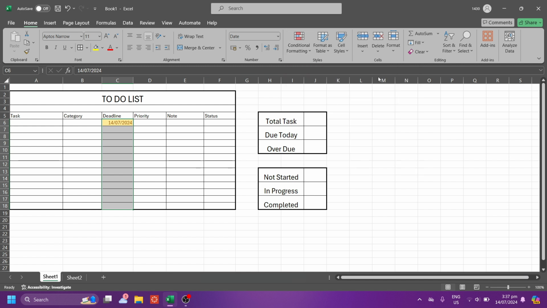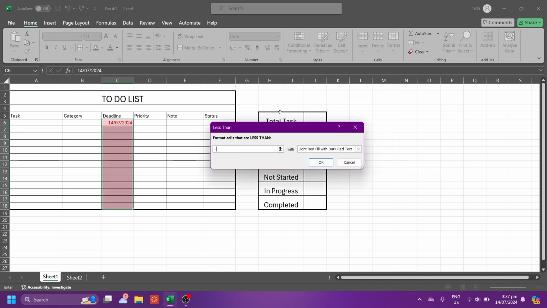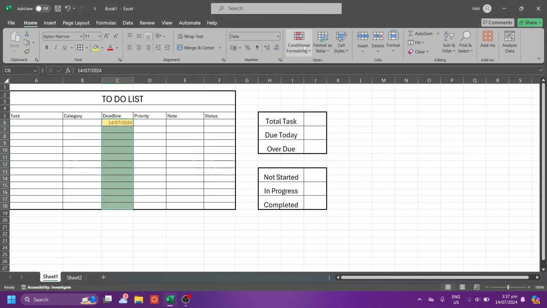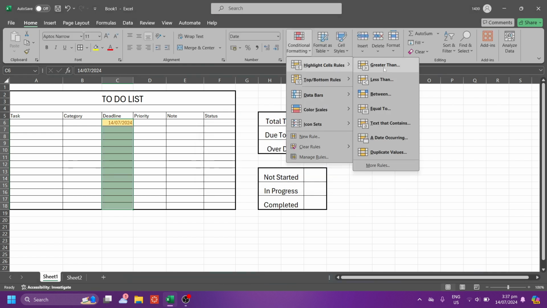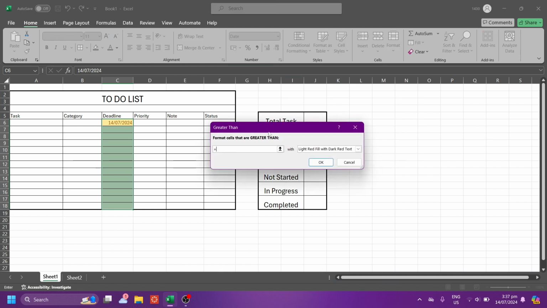Let's go for less than and then change its color to green, and then go again and go to greater than and then change its color to red.